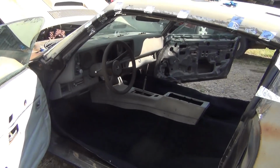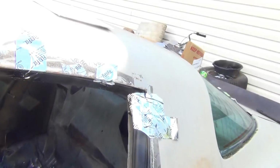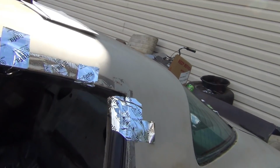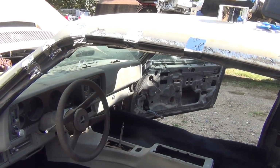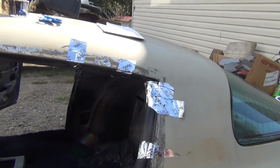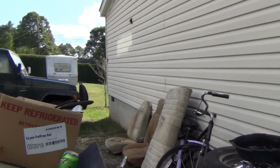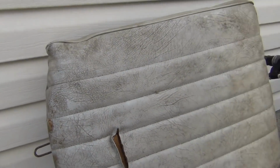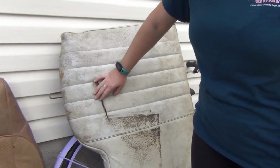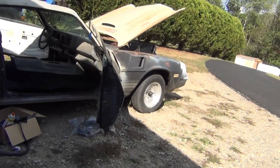Yeah, we gotta trim the carpet and all that stuff. And then probably just use the back seat to come out of it and shoot it black. Whatever color she decides to do the interior and seats, we'll shoot the back seat the same color and it'll be tucked in there. It just sucks because it's got a rip in it. We can sew it up, it'll be all right. If you sew it up and paint it, it'll be fine. Yeah, it ain't no big deal. Get all that stuff done.